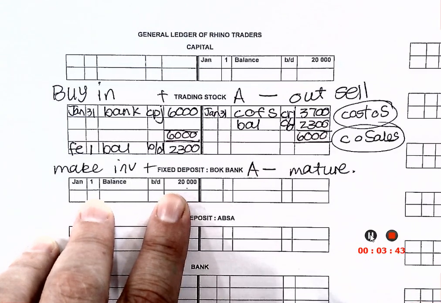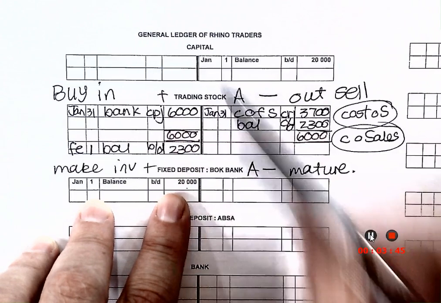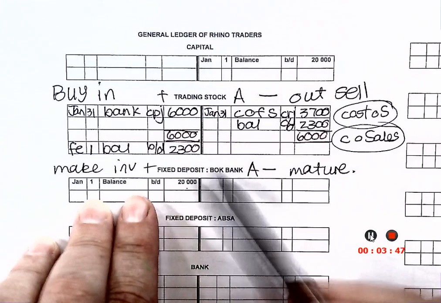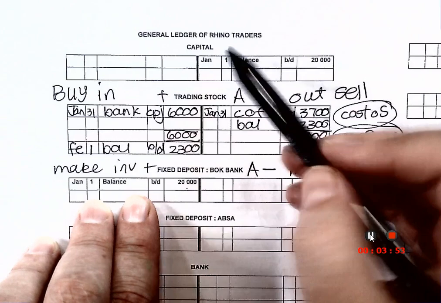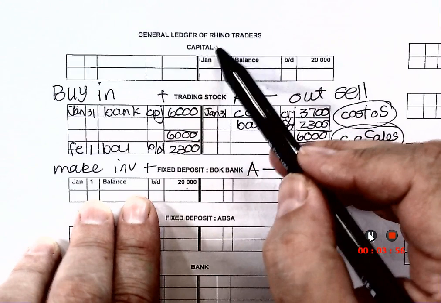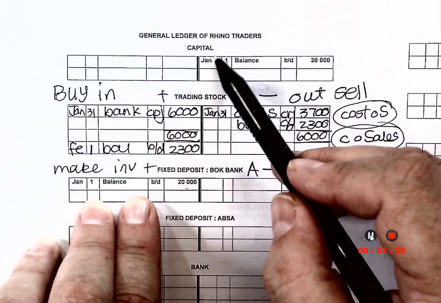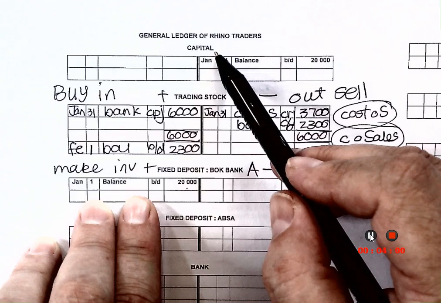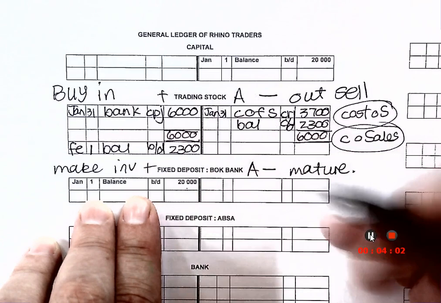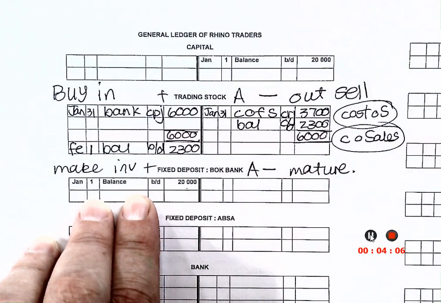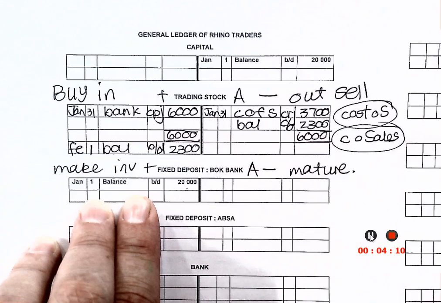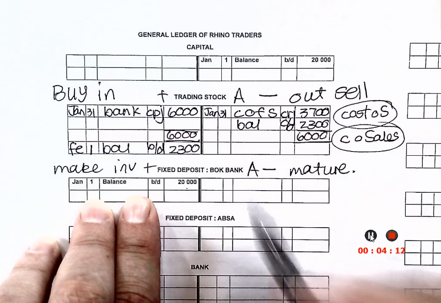Not capital like this capital. I just talk about the main investment also as the capital amount, because that is what's going to earn me money. And by the way, that's the same thing with capital. What return does the capital get? Profit. So can you see, whenever I have an amount that's going to give me a return, I talk about that amount as capital. The capital amount. Okay, so now let's go look.